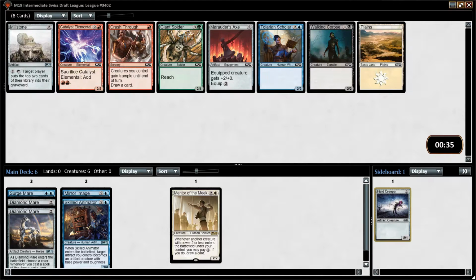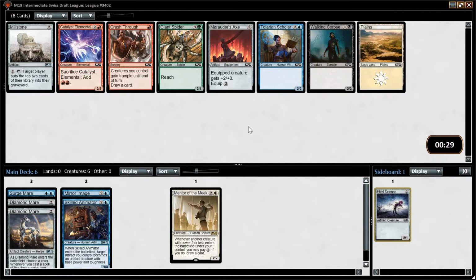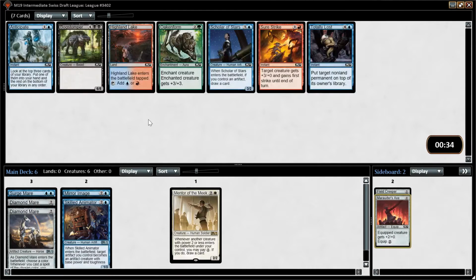Now we see Marauder's Axe or a Millstone. We haven't tried the Mill Strat yet. That could be interesting. But look, no white and basically an unplayable blue card in this format. But I think I'm okay taking a Marauder's Axe here. Do I want the Millstone? No, I'm not a big fan of the Mill Strat.